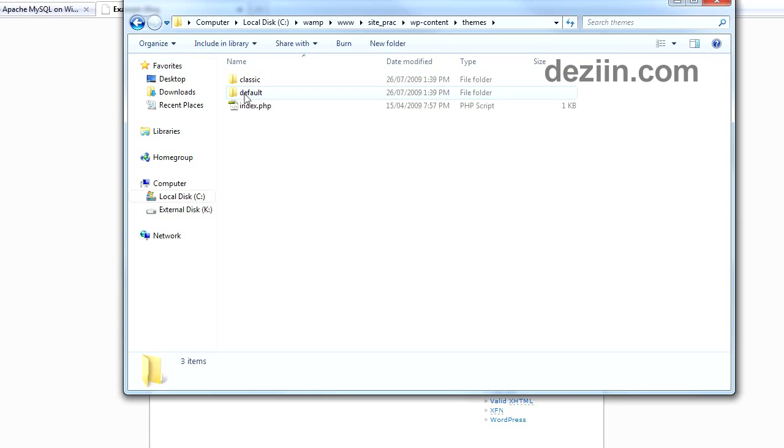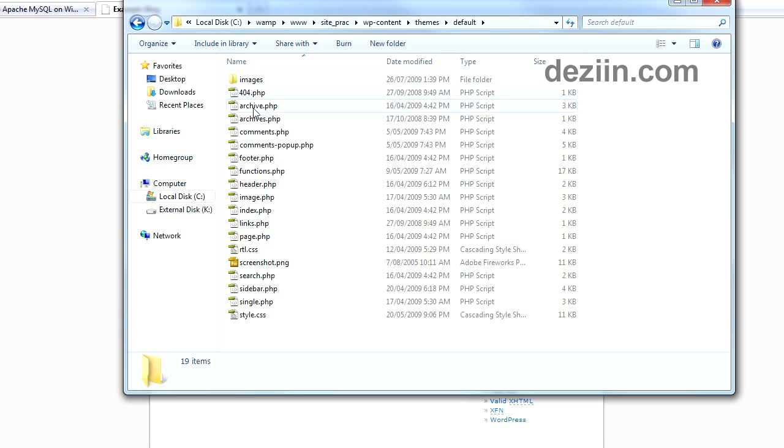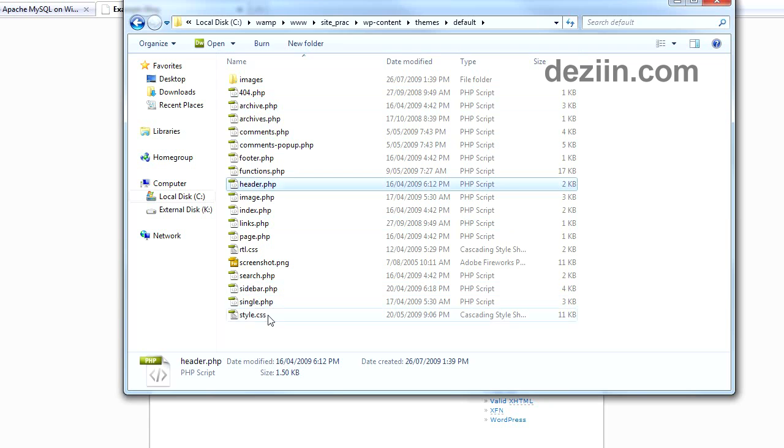Themes, the classic theme, which is horrible in my opinion, and the default theme, which is alright for a default theme. The CSS and HTML is pretty bad, but once you create your own theme, you should clean all that out.